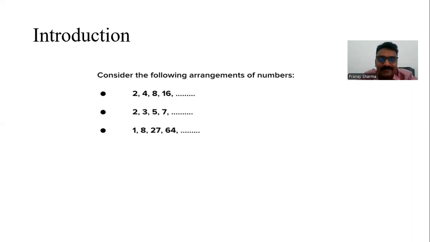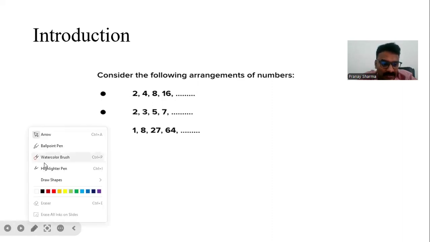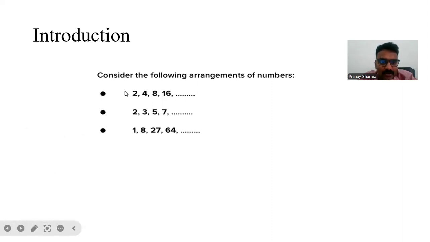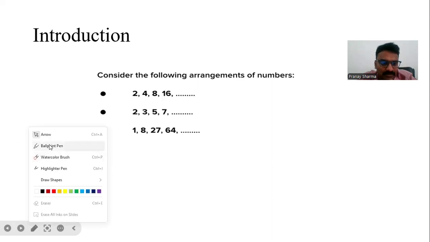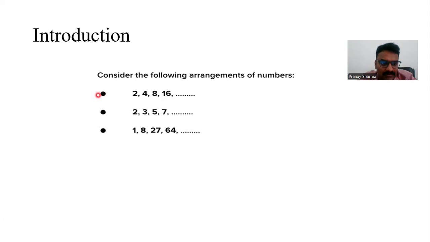All right, 2, 4, 8, 16. If you observe the very first one, I'll be terming this a sequence, right? An arrangement it is. All right. So if you look at the first arrangement, we know that except for the first element, that means except for this 2, right? Let me use a highlighter for this, or an arrow will also work. Not exactly an arrow, I'll be using the laser pen. Yeah.